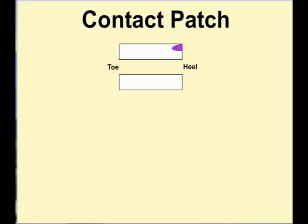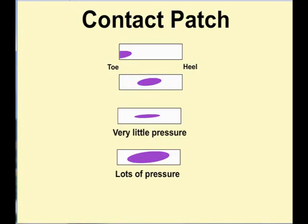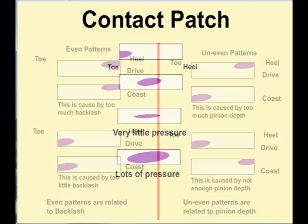Contact patches move diagonally across the tooth. We prefer to have them in the center of the tooth or not touching on any of the edges. The more pressure you put on, the wider the contact patch. Light pressure will make a thin contact patch and hard to read.